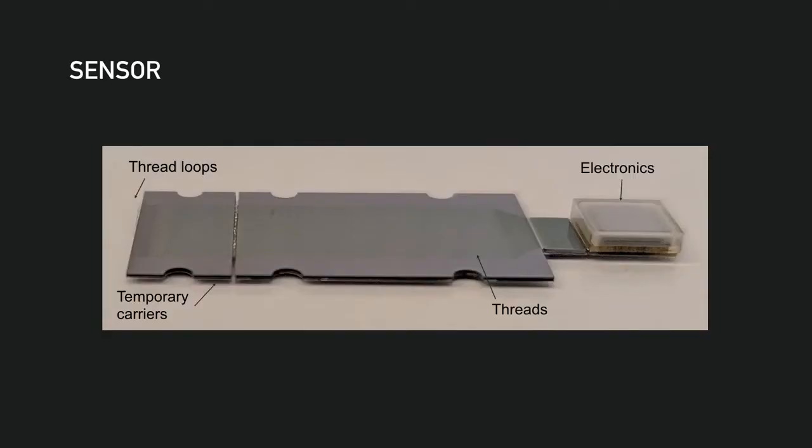Next, we assemble the electronics and then also attach a wired lid using a laser welding process. These two steps have required a lot of internal development as well. The result is the sensor that's ready for final assembly and implants into the body. Next, you'll hear from my colleague DJ about our custom electronics.